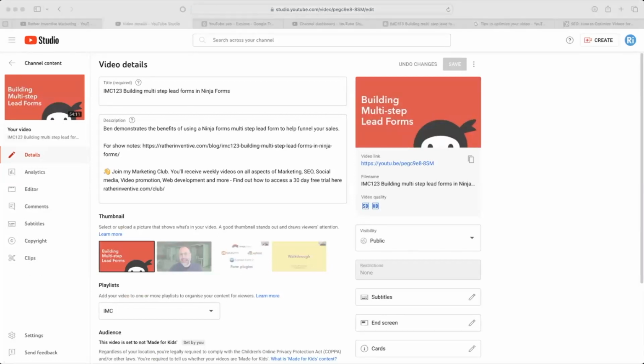The important thing about these is it helps both Google or YouTube and your potential viewers who are going to see this understand what the video is about. It gives them a sense of the content. So the title's really important because that's going to include keywords that YouTube can use to help understand where to place your video and maybe who to show that to. But it's also going to jump out to users. It's going to be one of the key things they will see.